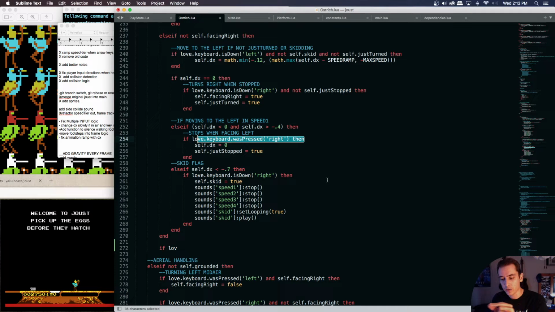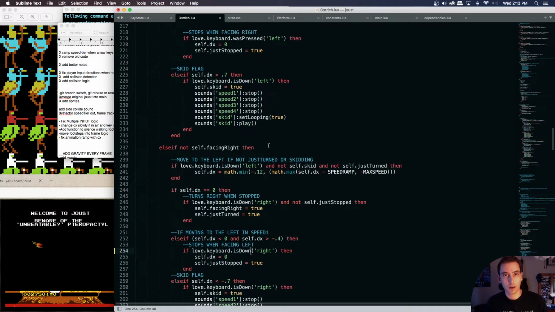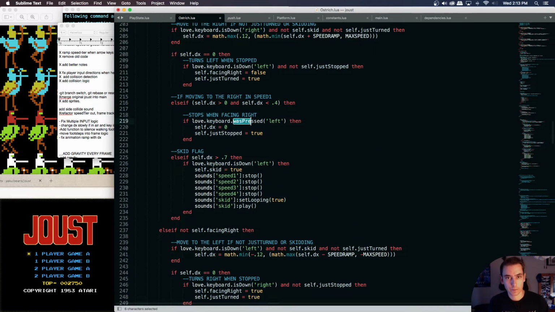I should skid to a stop and then start moving left, even though I'm still holding right. But then as I get in that speed tier 1 zone, if I let go of left and right is still held, I should activate my stop because right is held, even though right wasn't pressed. So I think a lot of these, or all of these, should be the continuous input version.